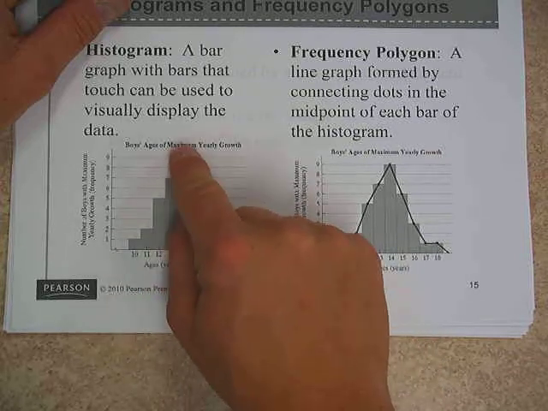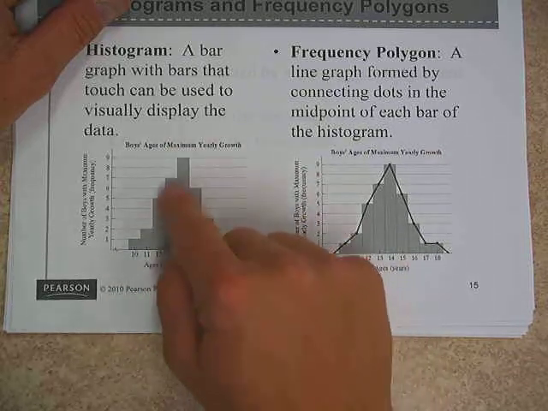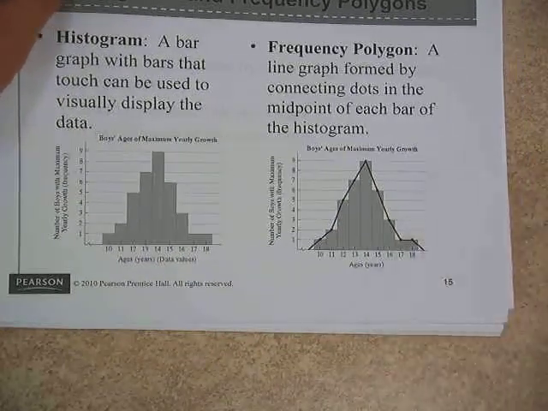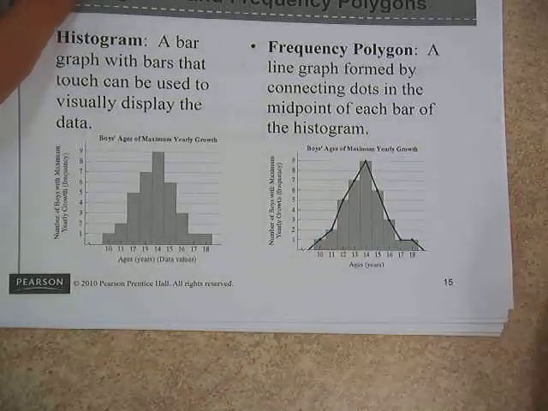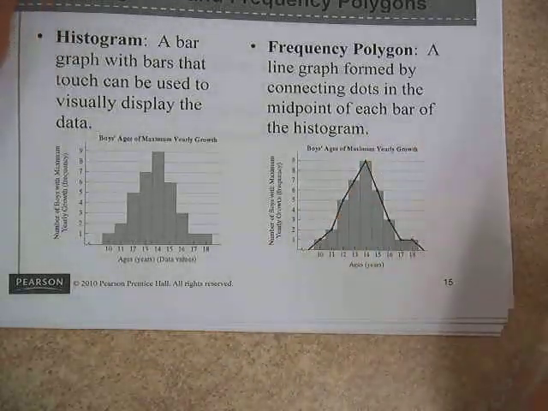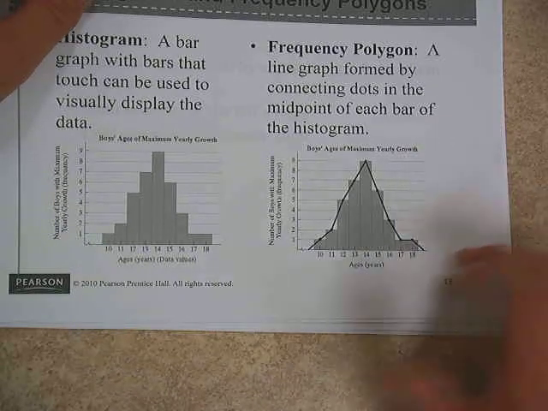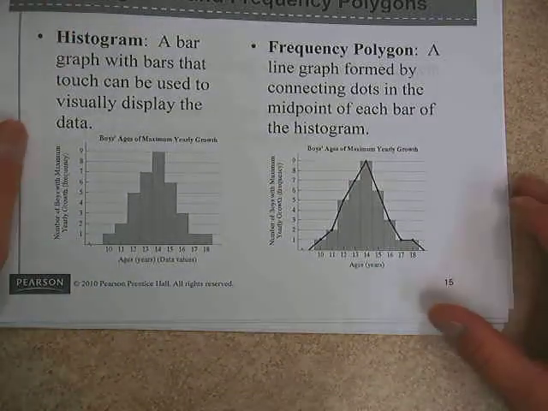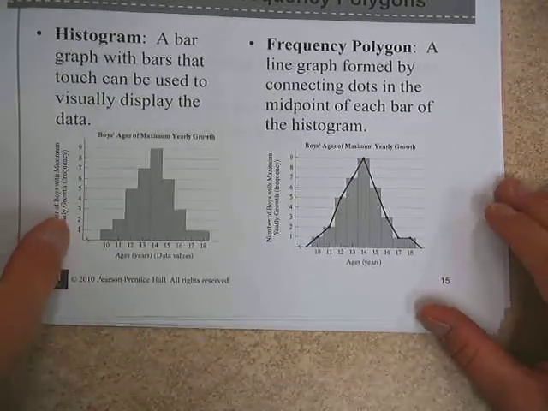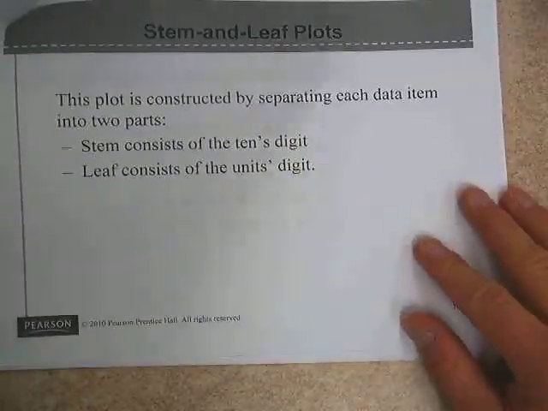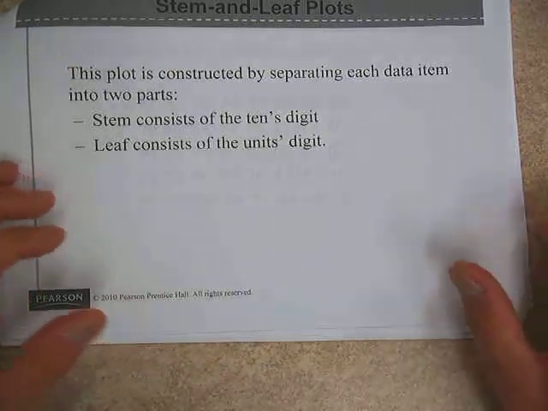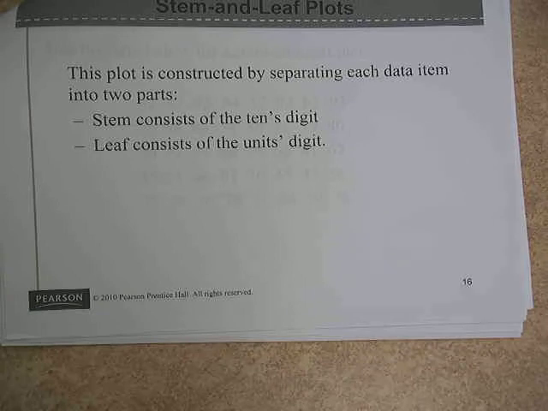You'll notice that on the bottom here we have the ages of the boys in years, and then over here we have the number of boys that were in each group. This also gives us a visual trend, where we talked about it being increasing and then decreasing. We can also see where most of the data is concentrated very easily in this visual manner. Then we can also take our histogram, put a dot on each of the tops of the bars that we've created here, and connect them, and we make what we call a frequency polygon. The frequency polygon also shows those similar trends that we had talked about when we looked at the data in the first place. So part of our work, we're going to be making histograms and frequency polygons.